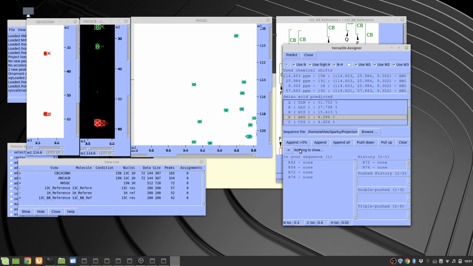If we predict the following residues one by one, we can set it to forward and let this versatile assigner show only the options that continue from the previous predictions. So we will have fewer choices.